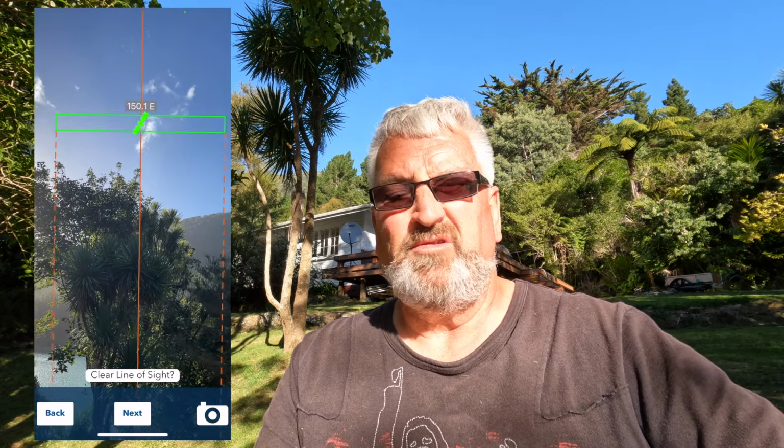Once you have the dish all lined up, you have to verify the connection on your computer, and this is pretty straightforward, but you do need to put in your location, which can sometimes be a bit of a trick. It does have the option to put in GPS coordinates, which I use quite a bit, and I usually get the GPS coordinates from the NZMCA app, so we could set up internet without having internet.